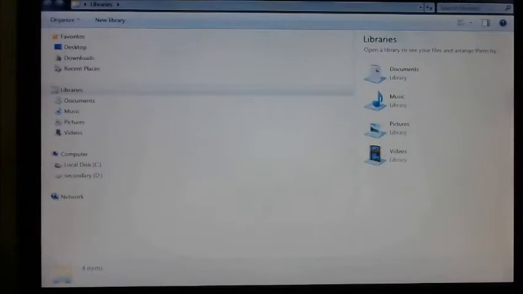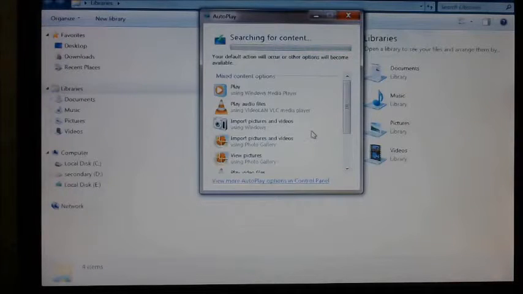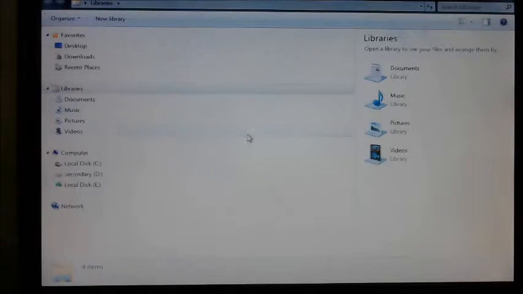Now what I want to do is plug in my external hard drive. So I will take the USB connector and I will plug it into the port there and give it a second to be recognized. And there you see drive E, and then you see the typical autoplay. If you haven't set any default options, this is what will come up, but we can just exit out of that. So now if you look at the cursor, you see we have drive C, drive D, drive E. So whatever we're going to save, we want to put that onto drive E.